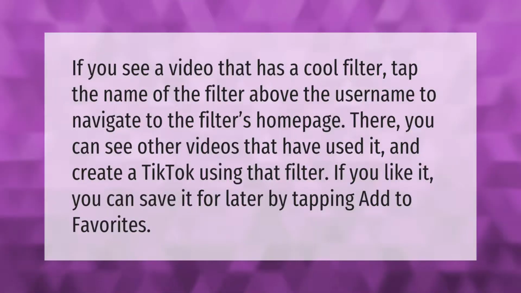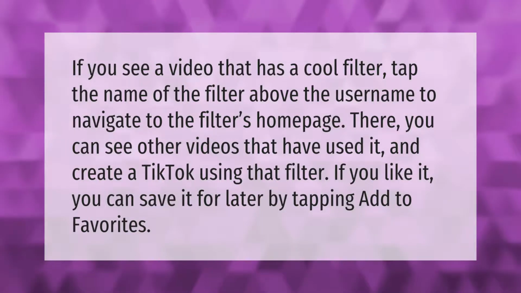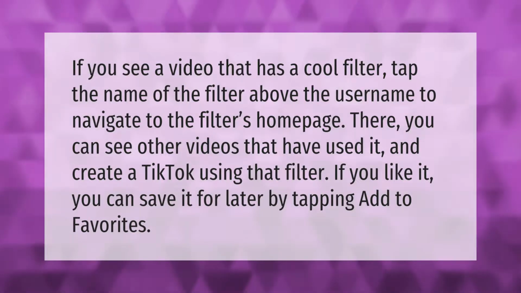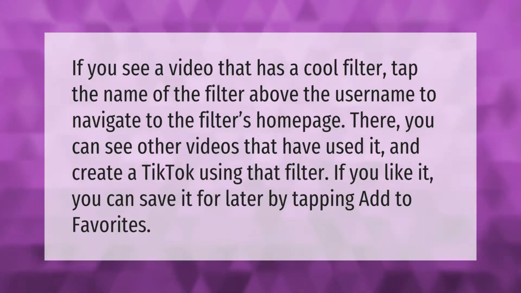If you see a video that has a cool filter, tap the name of the filter above the username to navigate to the filter's homepage. There, you can see other videos that have used it, and create a TikTok using that filter. If you like it, you can save it for later by tapping Add to Favorites.